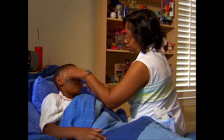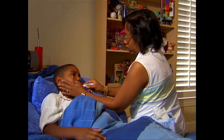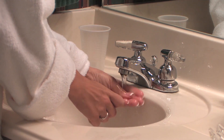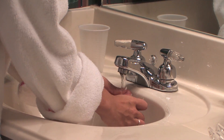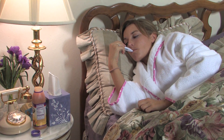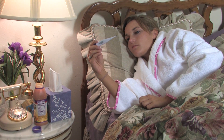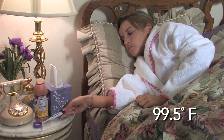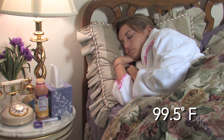Let's look at how to accurately take a temperature with each of these three methods. Before taking a temperature by mouth, make sure that it has been at least 15 minutes since drinking hot or cold liquids. First, clean the thermometer with soap and water or with rubbing alcohol, and then rinse. Turn the thermometer on and place the thermometer tip in the mouth, under the tongue. Wait for the designated time according to the instructions for that particular thermometer, usually about a minute, and then listen for the beep. Remove the thermometer and read the digital display. A reading of 99.5 degrees Fahrenheit or higher is considered to be a fever when the temperature is taken orally.